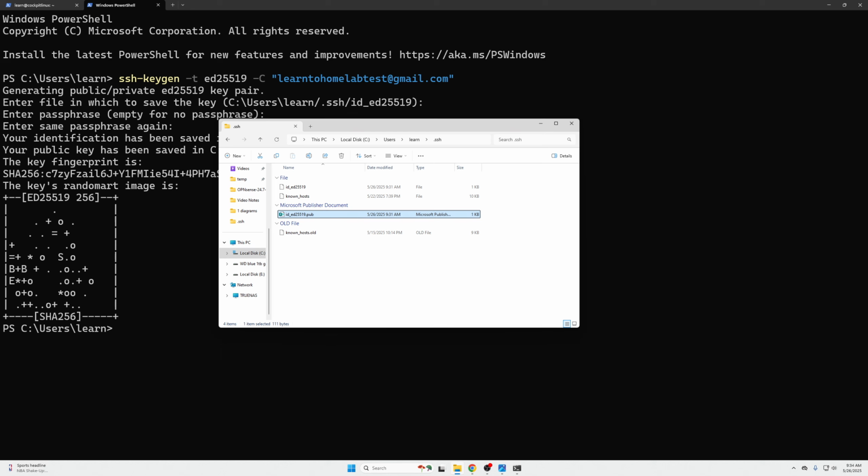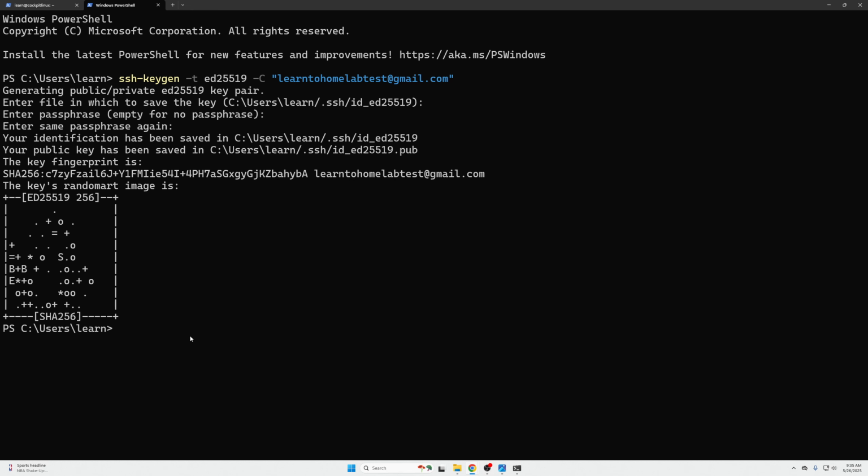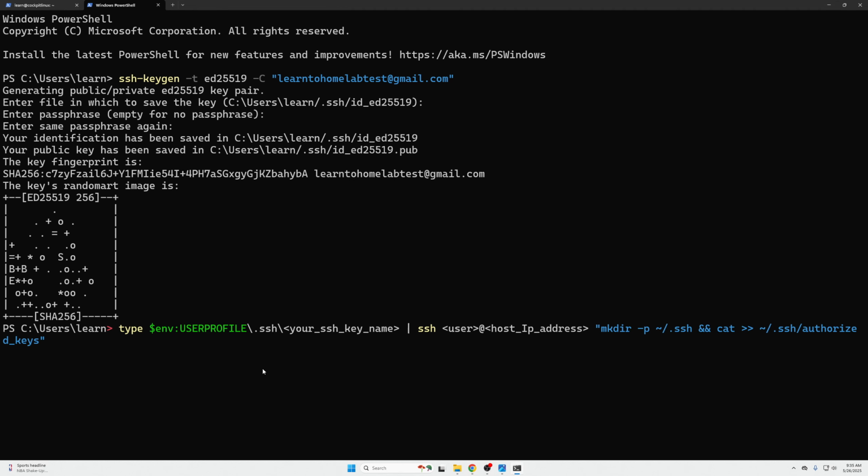And so uploading your SSH key in Windows to your server is pretty easy. I'm going to grab this command, which is again linked down below in our walkthrough tutorial. And under the same command window, I'm going to type out this command. There are just a couple of things in here that you need to switch. So, whoops.